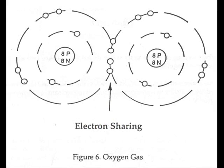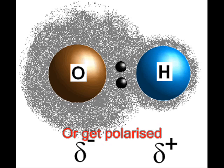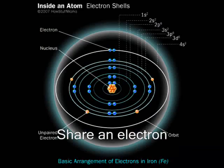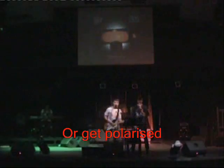Share an electron. We're gonna share it right. Get polarized. Gonna make that bond. Share an electron. Gonna share it right. Get polarized.